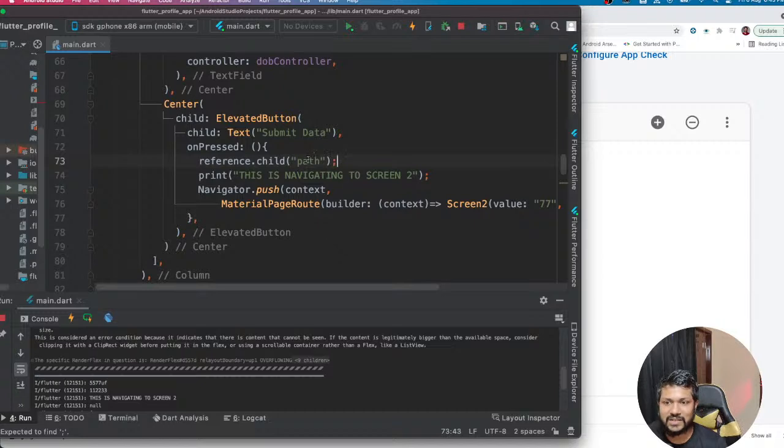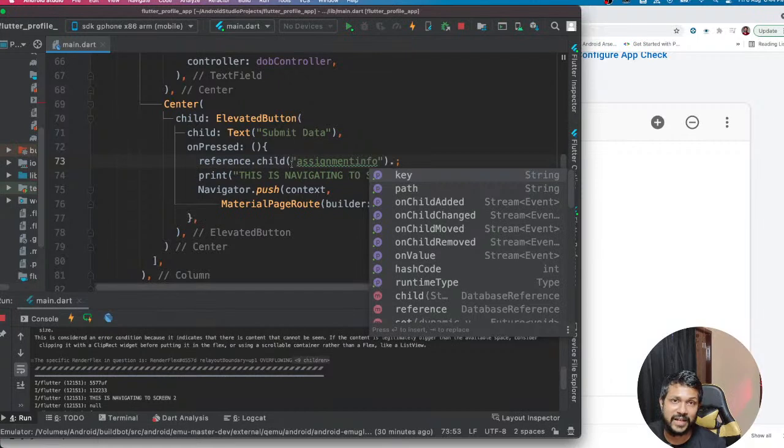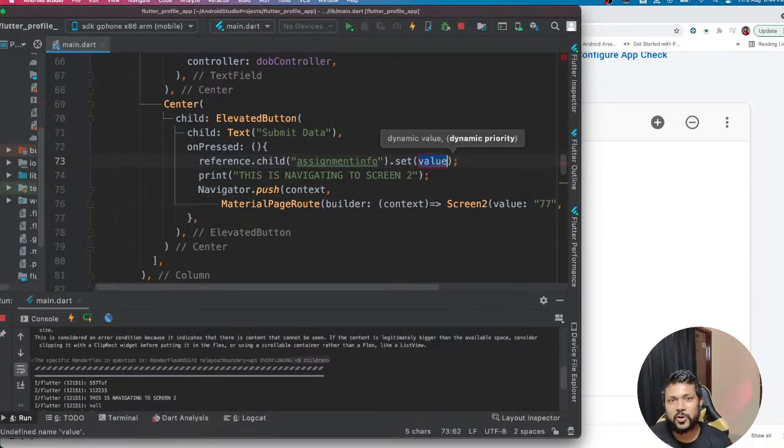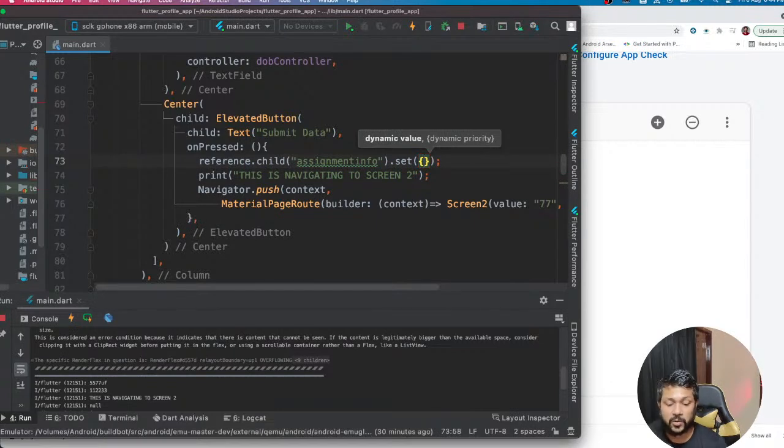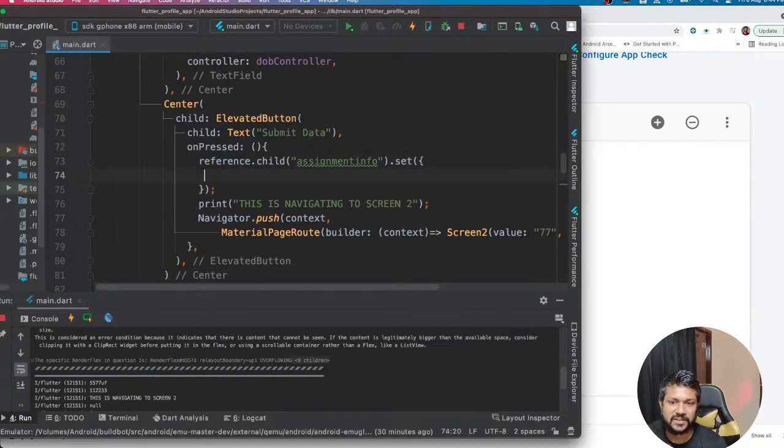So we'll go here and we'll give a path, and for the path, I'm just going to name it as student or assignment information. So I want it to be created one time, meaning that it should be present only once, and every single time all the data that I'm going to be pressing after on button press should go inside that path. So just once you're creating a child, just say put or set. Set is basically where you are going to be putting some data, or basically creating a new record of that data. So set can take any number of values. It should primarily take a string, and it can also take a dictionary, in the sense a JSON file.